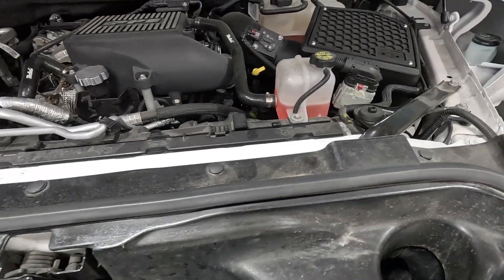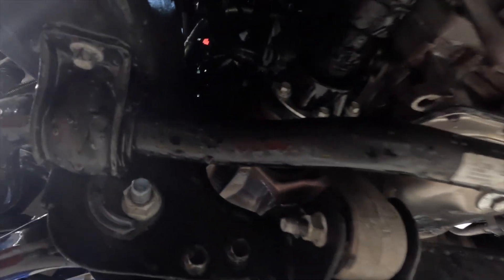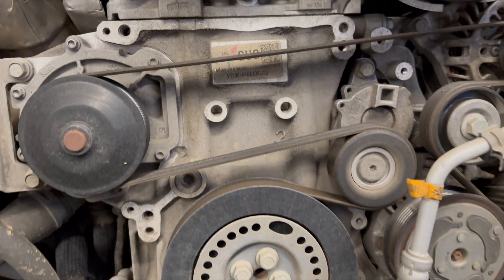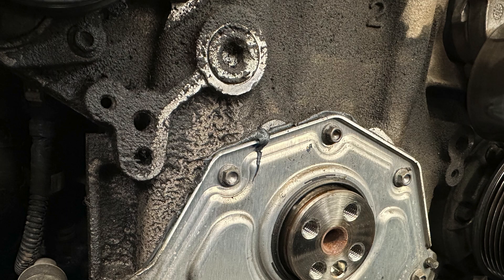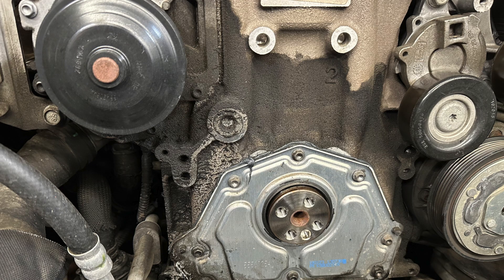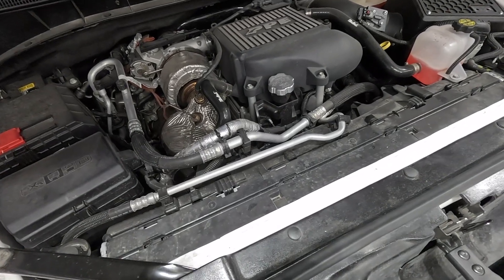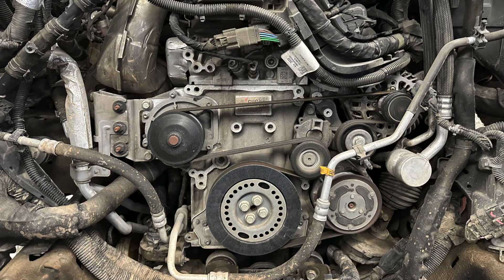These are the two most common coolant leaks on the 3.0 Duramax diesel. Oil leaks have been a little more common. In the beginning it seemed like it was more the oil pan or front cover leaking, but over time we found that the front plug at the front of the engine has been the item leaking the most. You'll still get oil pan and front cover leaks, but this plug is becoming the go-to oil leak point. Whenever I get one in for an oil leak, I go straight to that plug — remove it, clean it, reseal it, reinstall it. It's a simple fix but tough to get to since it's buried just below the water pump.